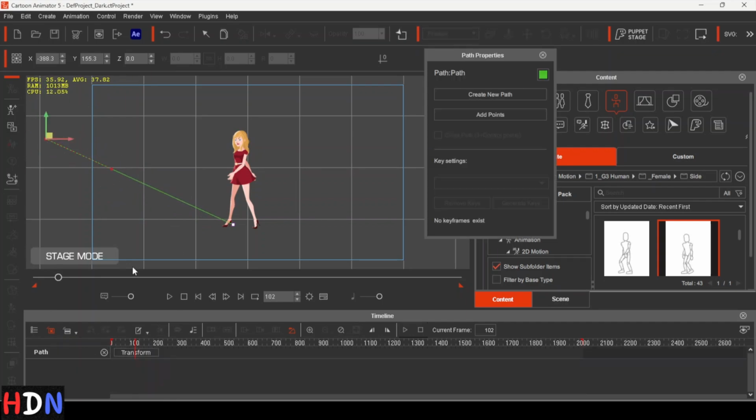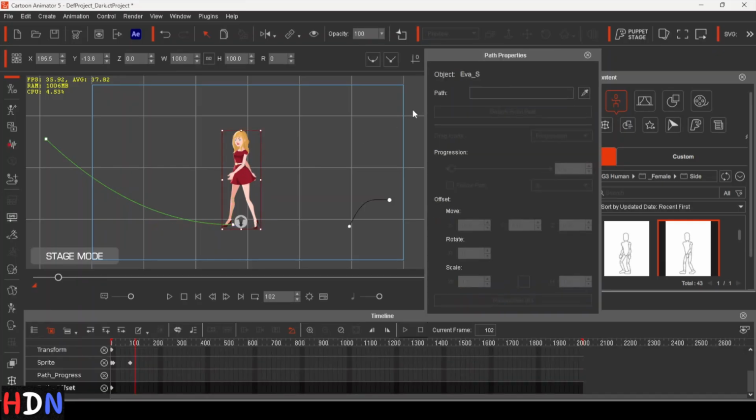Let's say we're just going to walk her off the scene and we don't want it to be such a straight line. And so we have that, and all we have to do now, if you want to add any points, is add them. Everything's the same. Any point that you click is going to be adjustable. You don't want her to walk uphill quite so fast, so do that. All right, so we have the path property. Now we'll go ahead and click on the actual actor, and this changes a bit to give us another setting. We can pick the path. We're just going to go ahead and click it.